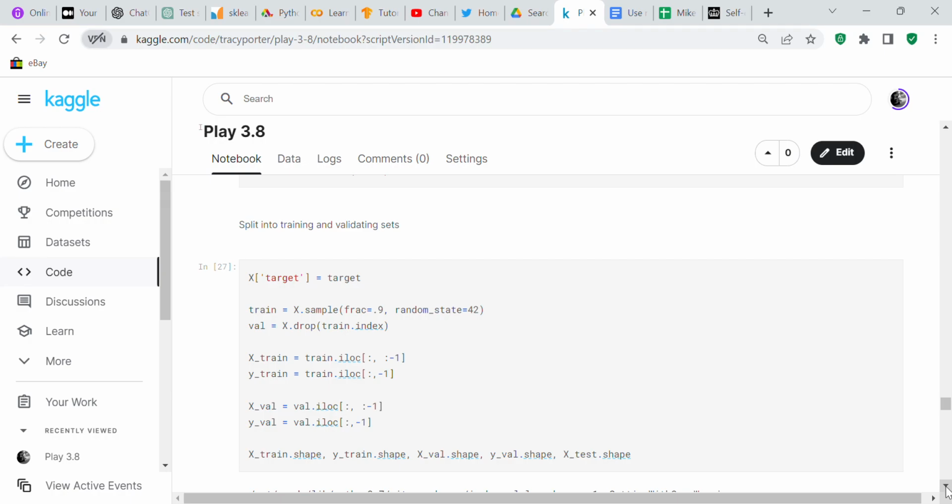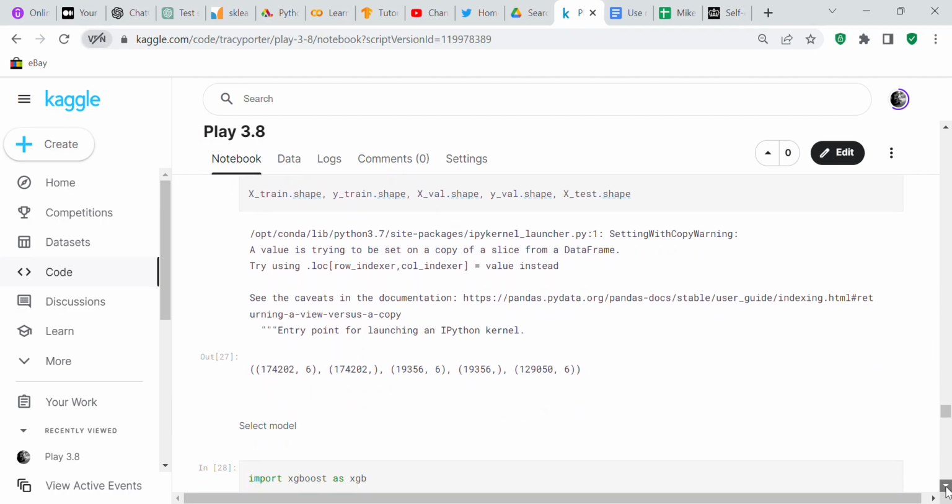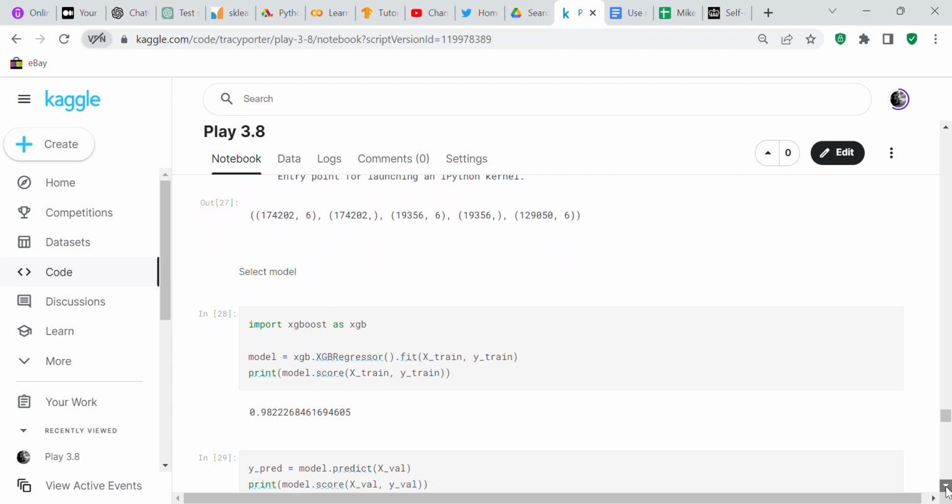X val is all of the columns except for the last one in val, and Y val is the last column in val. Now we check our shape because we want to make sure the shape's okay, and the shape is okay.